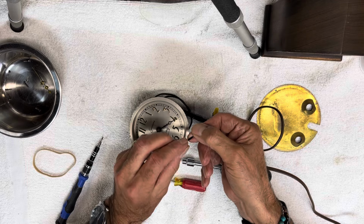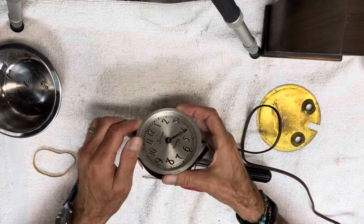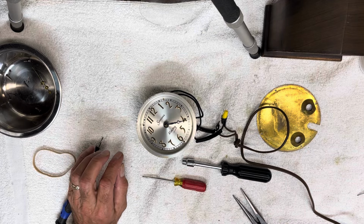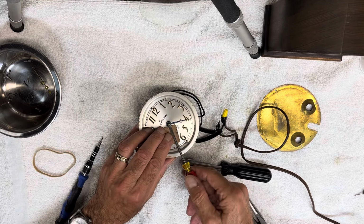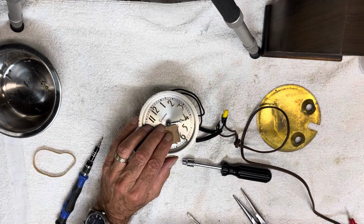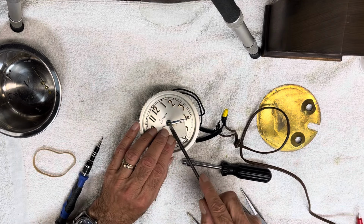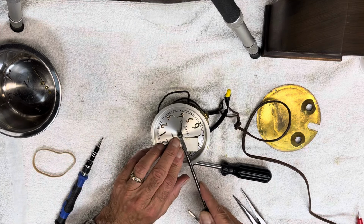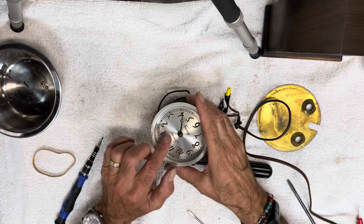The dirt on this one. And let's see if I get lucky with the hour hand. Let me get a piece of cardboard to protect the dial. That's not really budging. I'm not going to force it. I may put some more WD-40 on it. I also have to take a closer look.